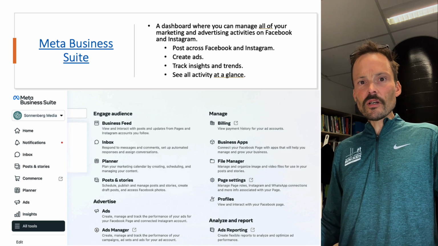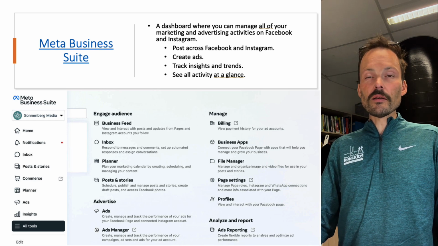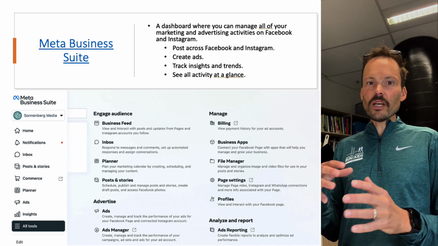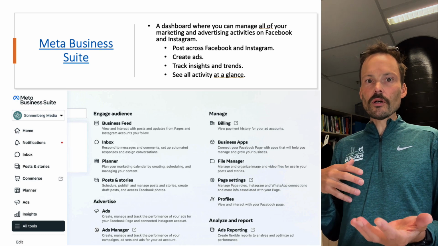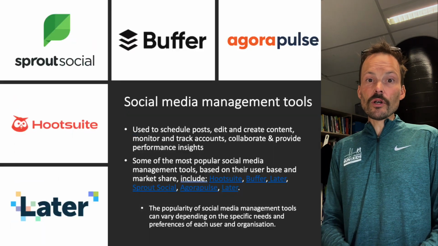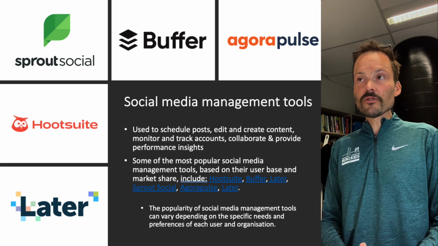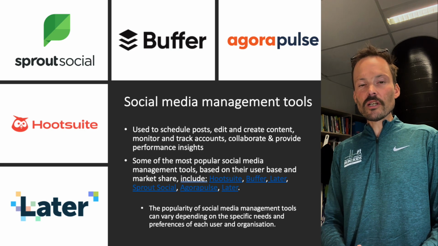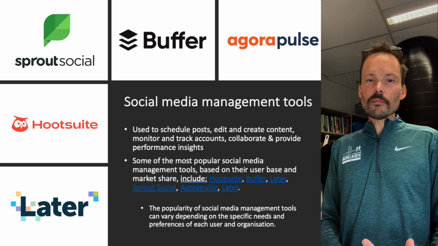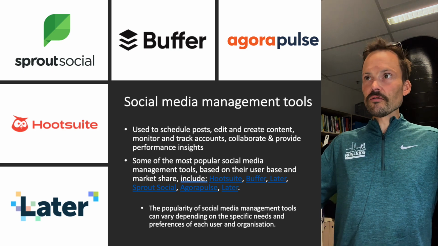And if you're working with a small business, then using the Meta Business Suite may suffice in itself, because it's based on easy access and monitoring of one account. Now, on the other hand, if you are in an ad agency, for example, or you manage multiple accounts, then you may want to start looking at using a social media management tool instead, because that allows you greater oversight over a range of different accounts.